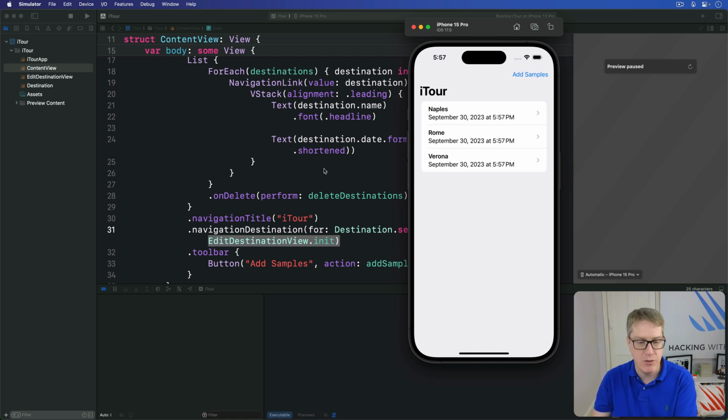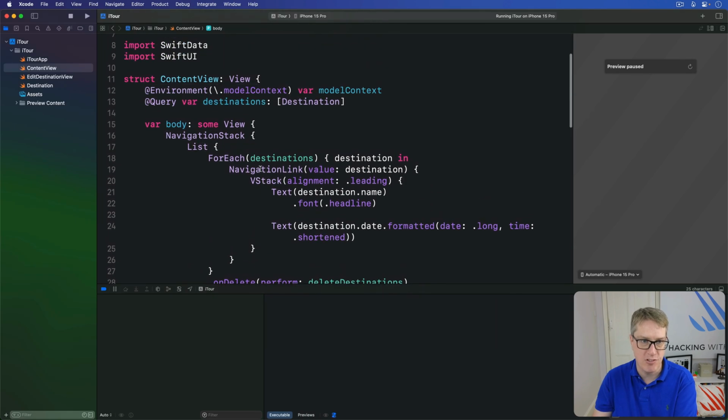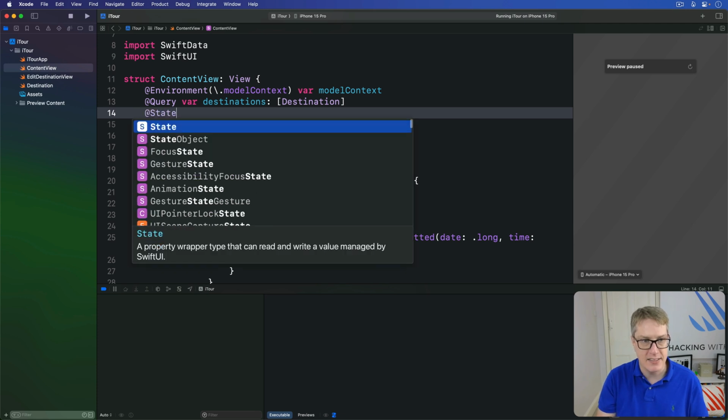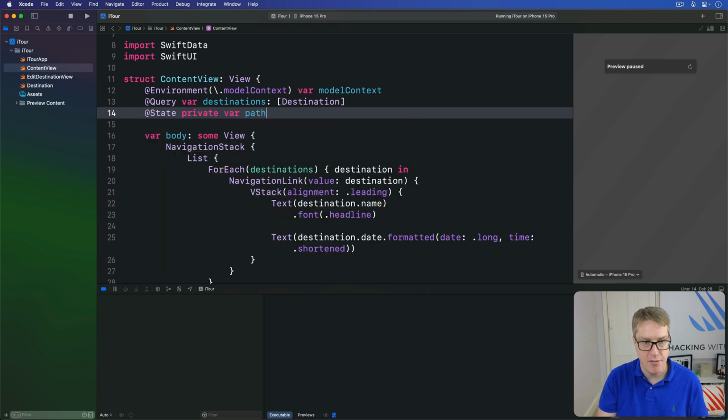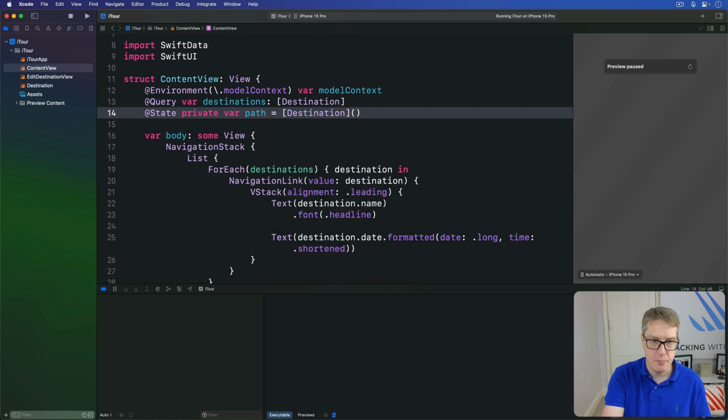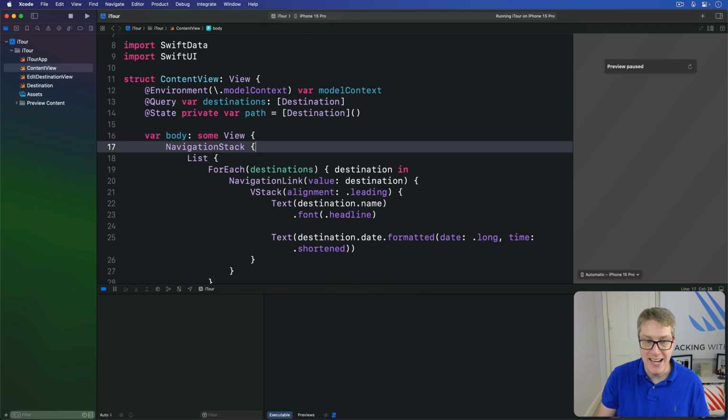This means making a handful of small changes, starting with some storage to track the path of our navigation stack. So we can store it in state here and adjust it dynamically, saying now show this thing for editing. So a new property here in content view, we'll do @State private var path is an array of destination, like that. Second, we want to bind that thing to the path of our navigation stack. So I'll say the path this thing is $path.